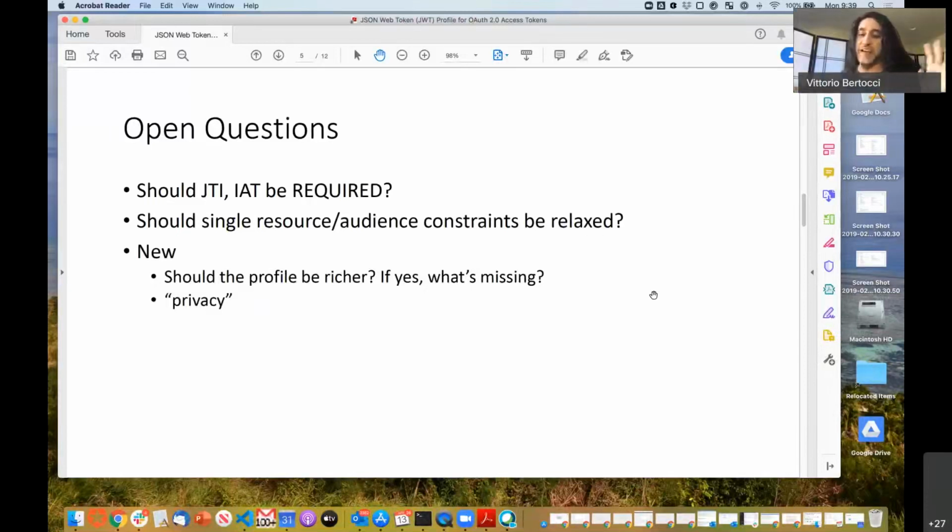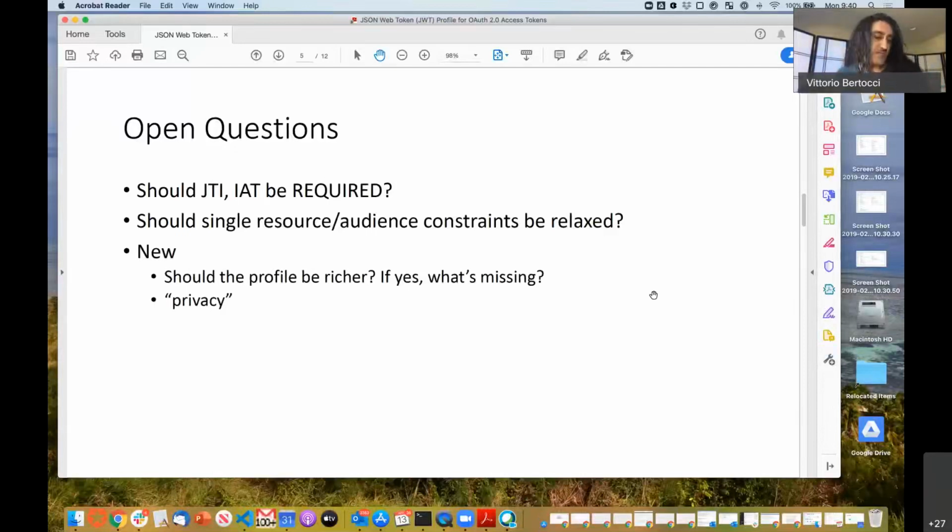And so I'll give you a quick justification of why that is the case, and then we can see what we can do about it. I'm open to relaxing the language, but I just wanted to make a last-ditch attempt. And then we got to 2 recent comments, one about the fact that apparently the profile doesn't define enough of a profile. And so here I'd ask basically what is missing, if there is something missing in terms of defining the layout. And the other part is general considerations about privacy. I put it in quotes because it's a catch-all term.